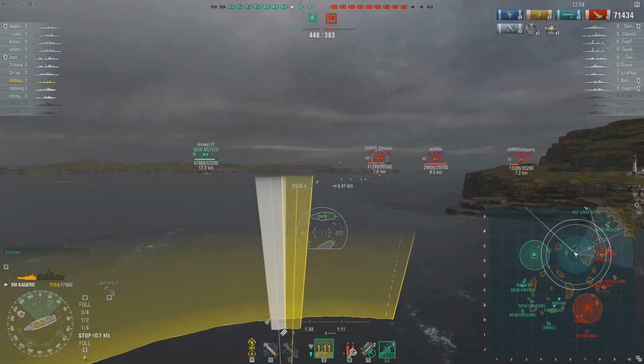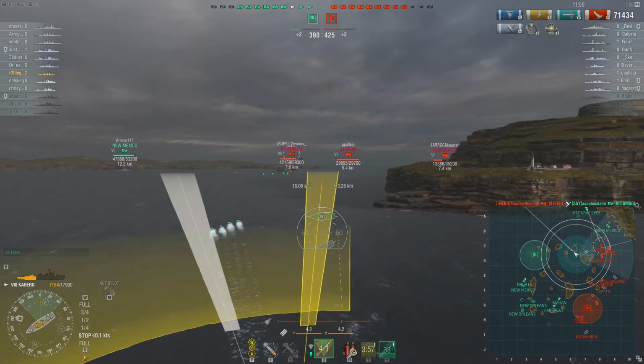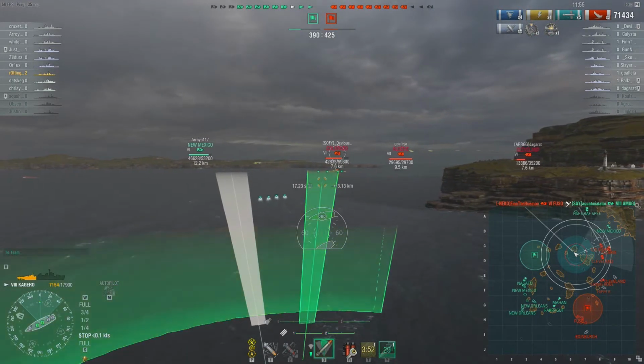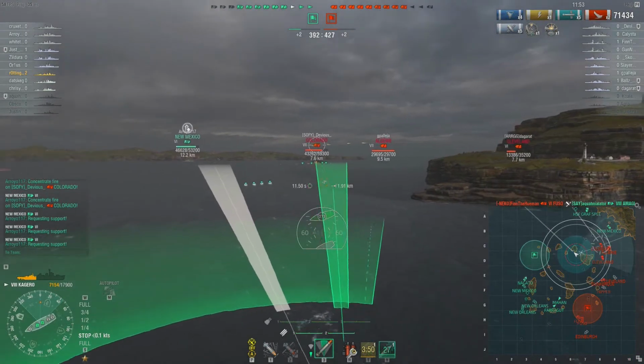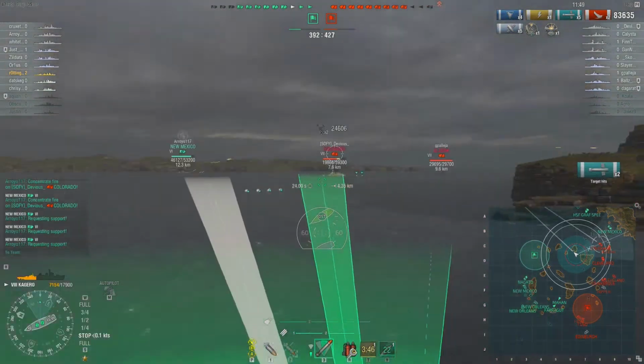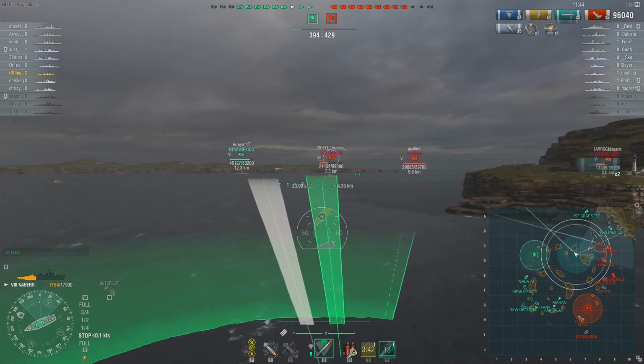So, I send the one wave of torpedoes out. I wait for the other one to be reloaded, send that out, and then use the reload booster. That's how I maximize the number of torpedoes I can actually get into the water. And, well, the first salvo appears to have hit its mark. Though, sadly, I wasn't able to cause flooding.